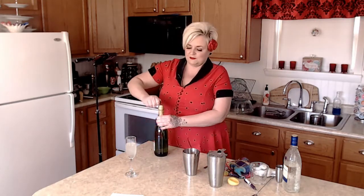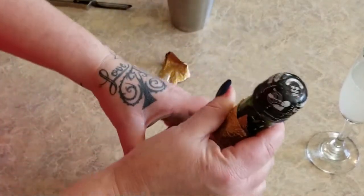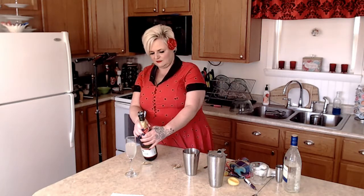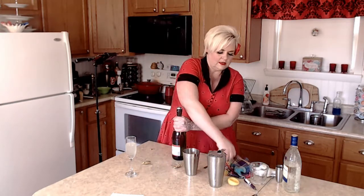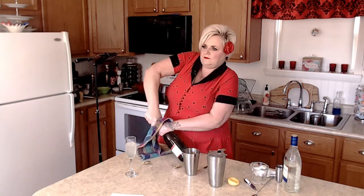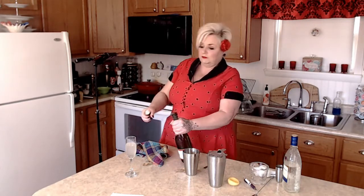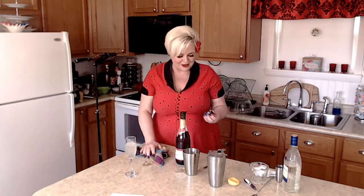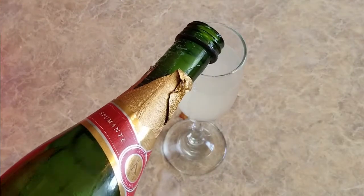I was afraid some of my ice had melted while I was talking. Mark usually does this part for me — he's not here, so let's see if I can figure this out. I really thought there was like a wire twisty thing on here. Anyway — 'twist to open, twist to reseal.' I didn't think you could reseal these. I think you're supposed to use a towel. Oh, I thought it was just going to twist off and not have any pressure in it — but it did! So we're just going to top off our drink with this, even though I spilled it all over the counter first.